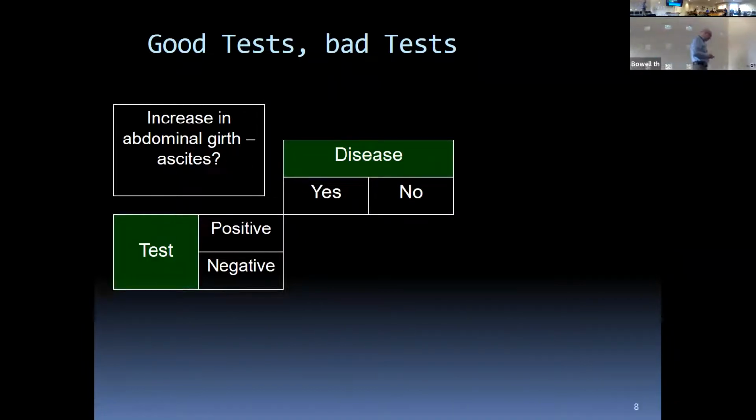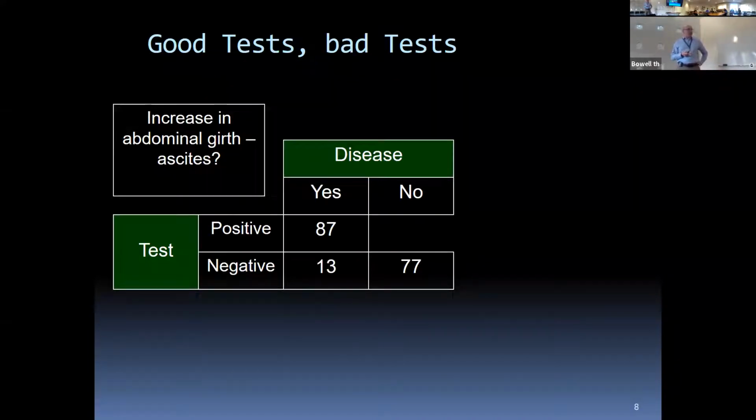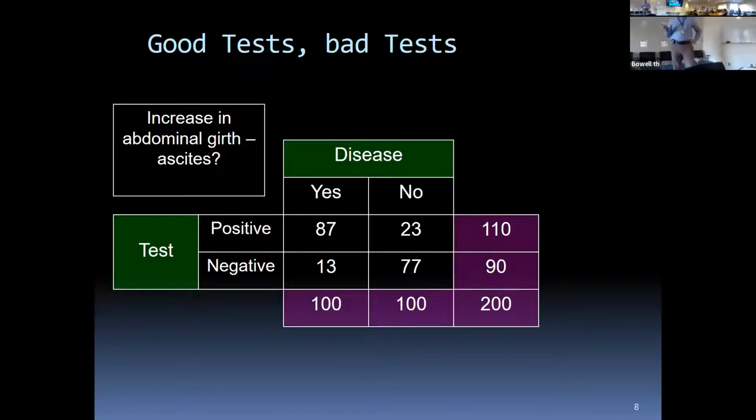Let's take a patient who comes into your office, and I promise you there are going to be lots of GI exams, lots of different examples. But this is an interesting question because it is a history, and many people don't think about a history as a test. This is a history question: increase in abdominal girth. How do we approach it? This is a test, right? So we can put this in and fill in the little things in the middle here, which we will do in a second altogether. And then do some sums in here, and what's the sensitivity for this particular test?